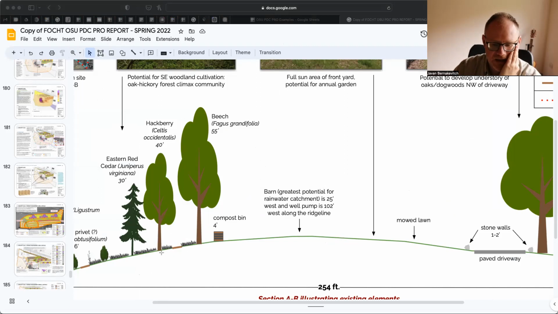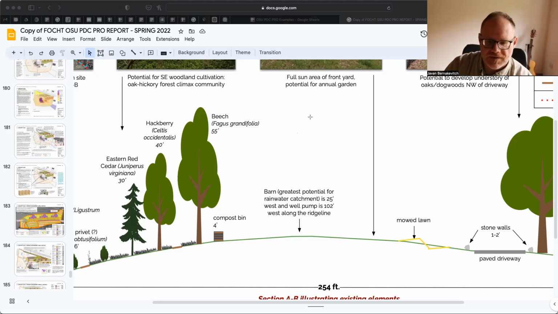So let's say we wanted to put something down here, we could then do our A to B. So A has to equal B. So this is of course a little bit low. So we'd probably make sure that we could get a good sense of what that sizing would look like. That's roughly A to B. So A is the borrow pit and B is the mound, just to get a sense of what this might look like. So this can be very useful as well, especially if we're working with ponds or step ponds and we want to get a sense of that water flow and that head height, all of those pieces.